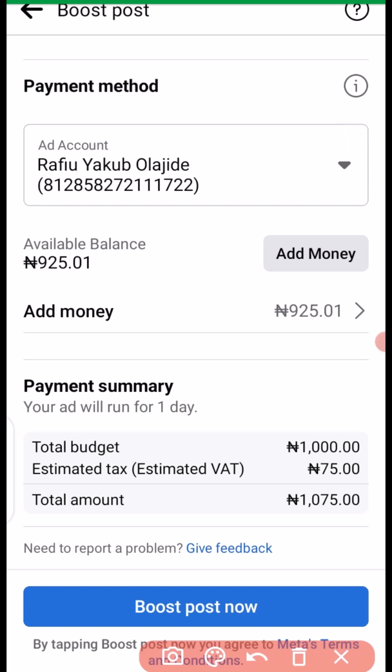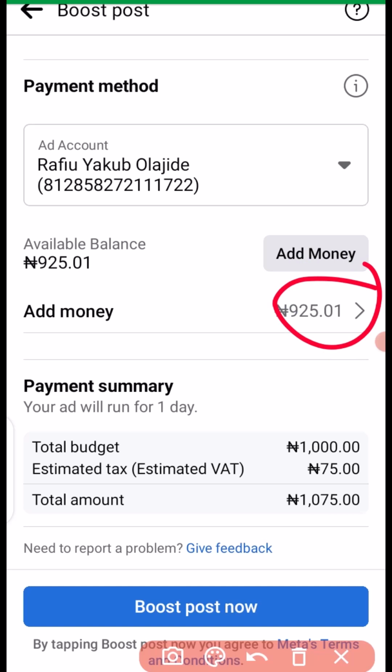All right, so now my total budget right here is 1,000 naira and the VAT is 75 naira, which simply means that I'm going to pay Facebook 1,075 naira to run this advert just for a day and on Facebook. So my current balance here is 925 naira 1 kobo.